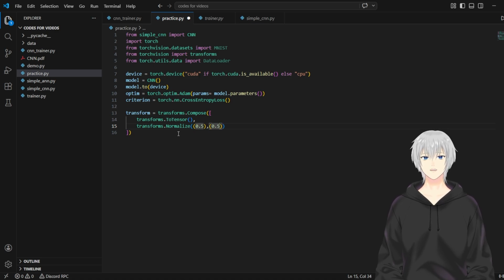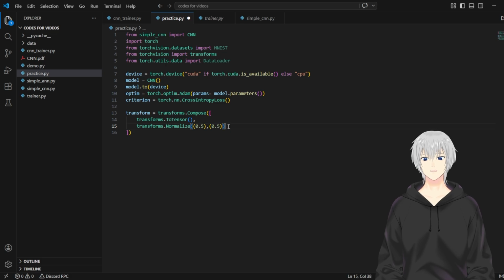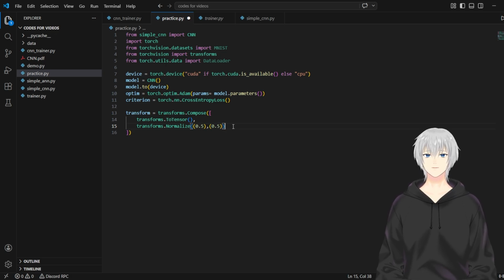So we are setting up these values right here. That's going to be our mean, and this is going to be our standard deviation for each pixel.